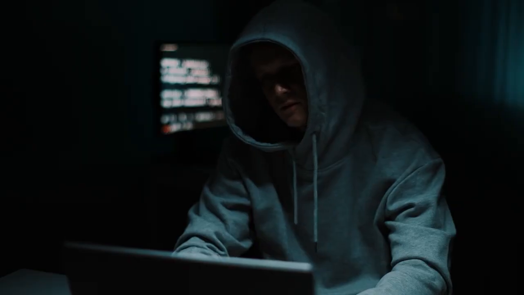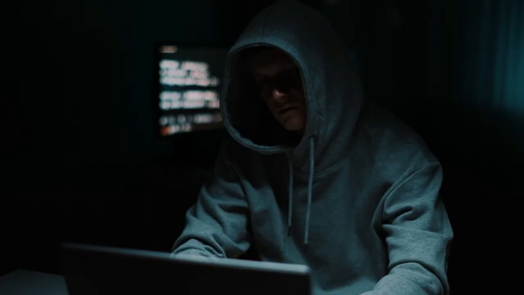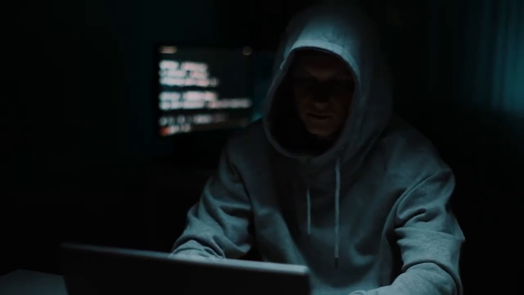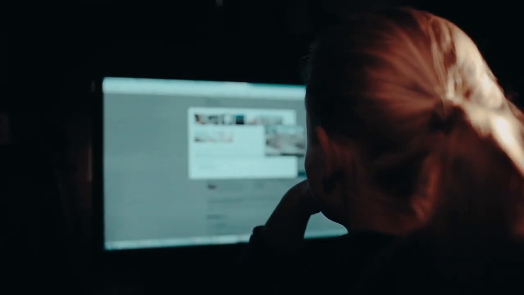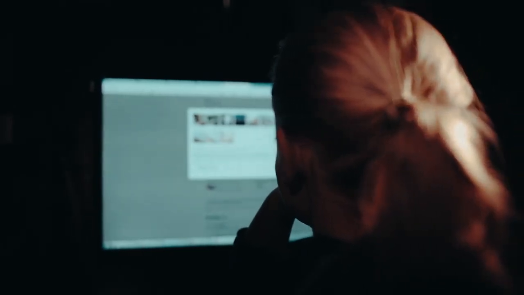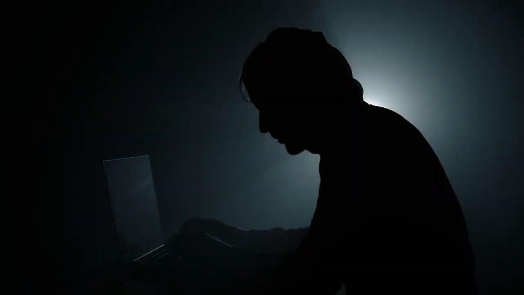Dark web. For some people, that phrase brings up images of hackers in hoodies or illegal marketplaces. But that's just one small corner of it. Dark web is simply a hidden part of the internet. It doesn't show up in Google results and you cannot access it with regular browsers. But most people don't really know how to access it safely.